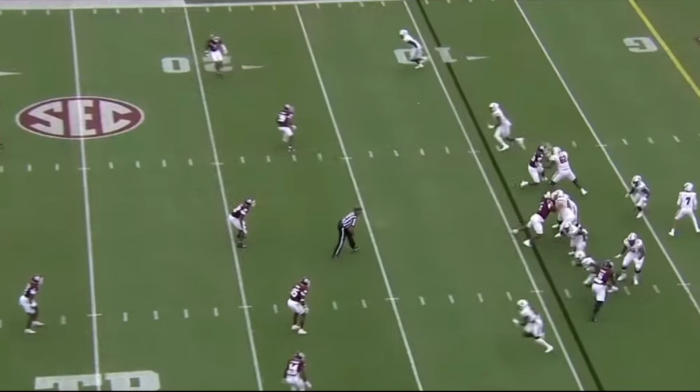Now, it's not often that I will look at a 3rd and 22 play, but I did here because of what Cooper does on this screen. 3rd and 22, backed up. I mean, odds are it's going to end up being a screen, hitch screen, now screen, tunnel screen, slip screen. Well, South Carolina is going to run a little slip screen. They're going to slip the back right out here. Got a few blockers out in front, just trying to give their punter some room here.